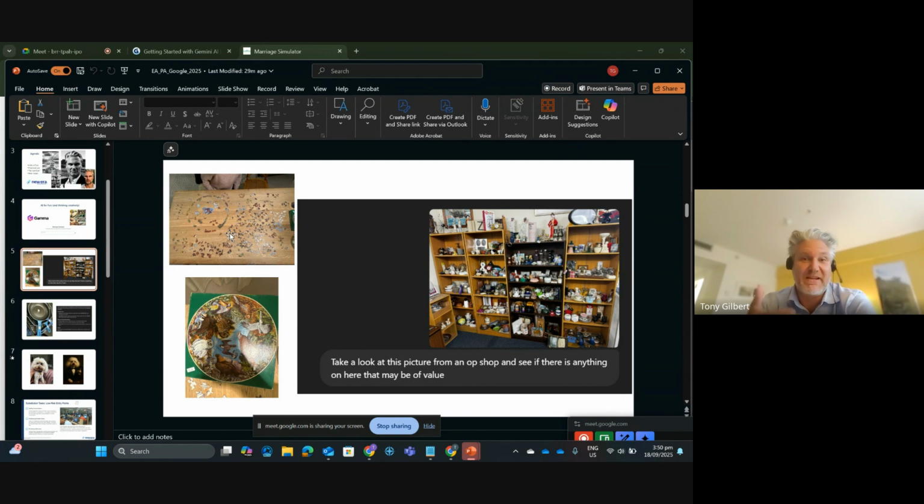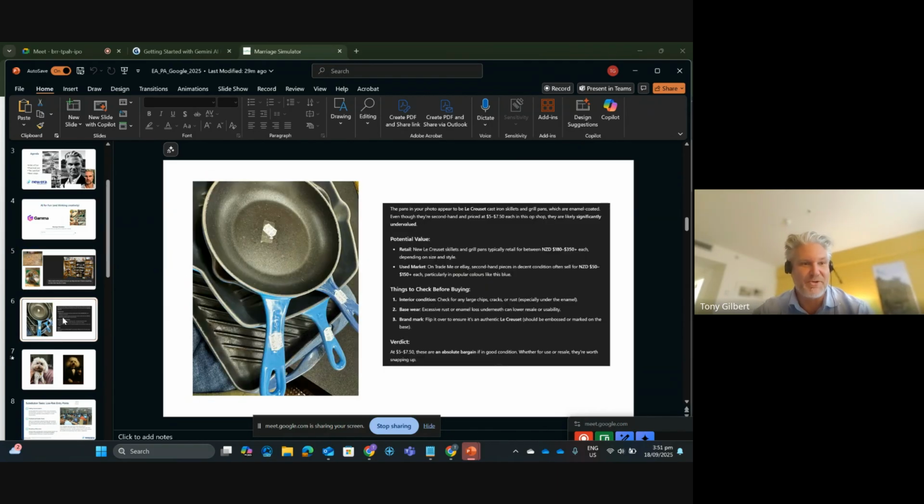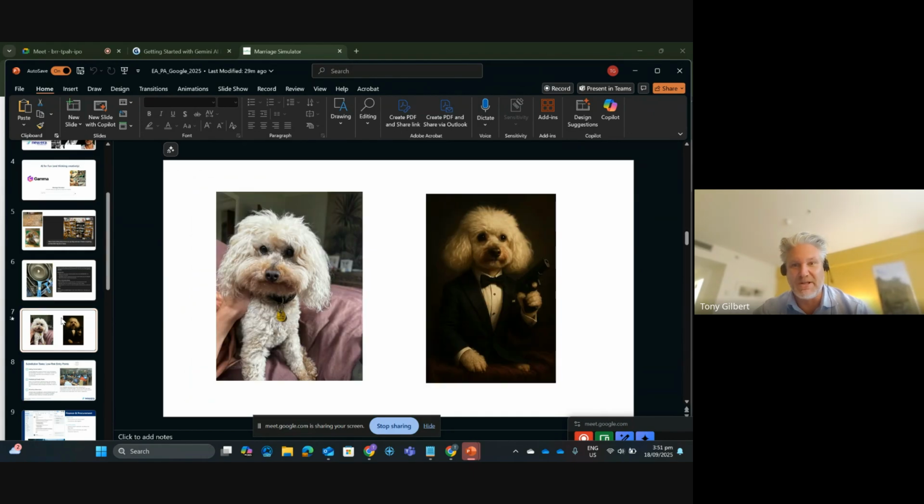And I've also seen Google Gemini be able to describe things in real time when you ask it what it's looking at. I may have found some flash pans for people who are into cooking, and I may have transformed my dog into James Bond. So again, the reason I illustrate this is to say there's fun things you can do.